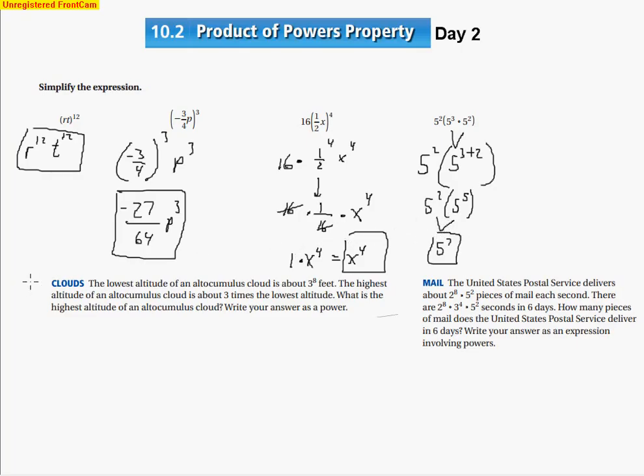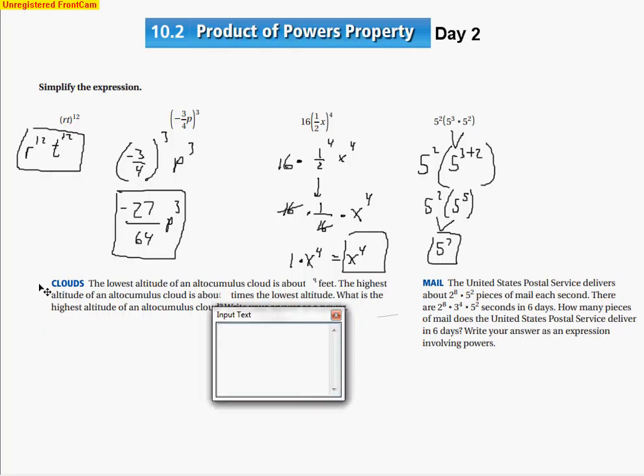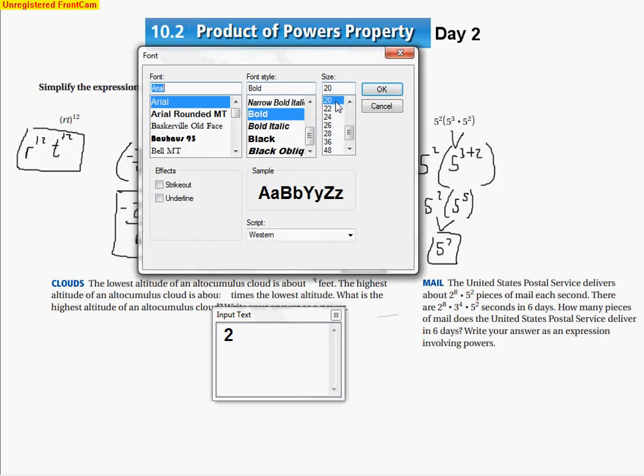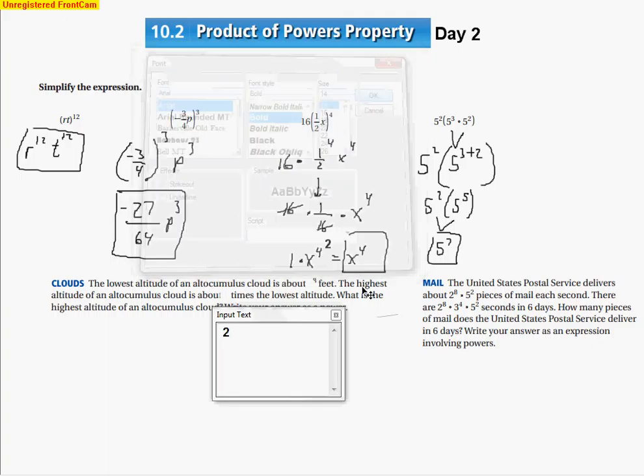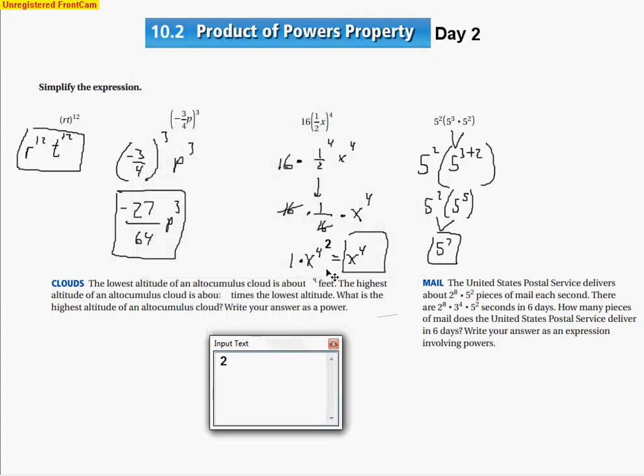Here's a problem that says the lowest altitude of a cloud. And I'm going to actually change some of the values here just to make it a little bit different than the problem that you'll end up seeing, because this is the exact problem that you'll end up seeing. So I'll change this to, let's go with a 2, and then we'll change the other one as well to that value. So let's say we put a 2 in place of this. So we have 2 to the, how about 9th power? We'll treat that as a 9 there. And then I have another 2, or 2 times the lowest altitude. So put in the 2 right there.